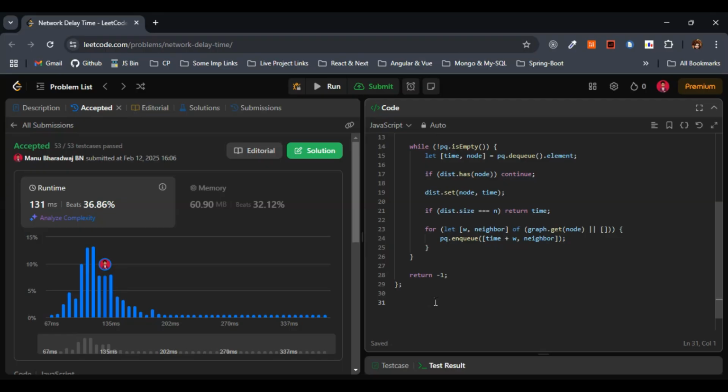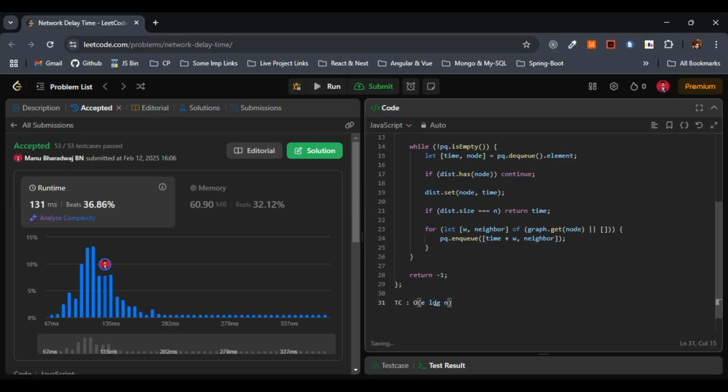Let's quickly discuss the complexities of the code that we have written. The approach we went with here is Dijkstra's algorithm with a minimum priority queue. So what would be the overall time complexity? It will be big O of E log n.